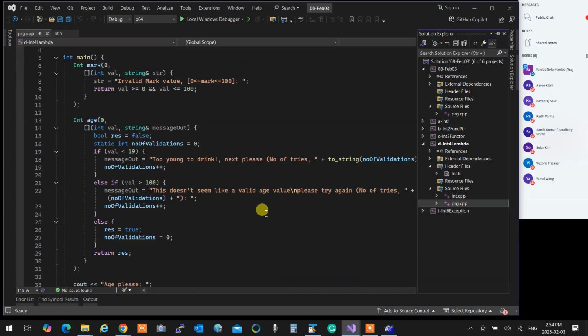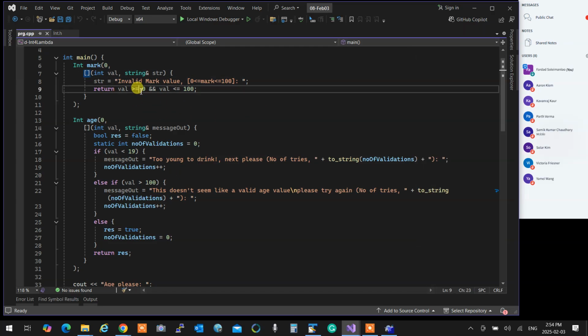So the best way to do it is this. You see that? I'm saying int mark, and it's receiving the validation for a valid mark using a lambda. Int age, receiving the validation.